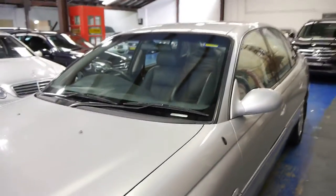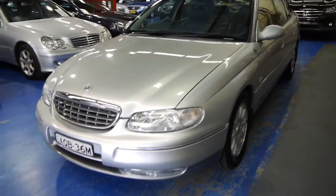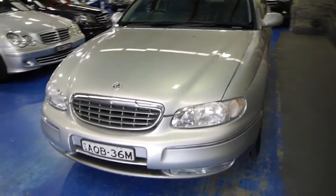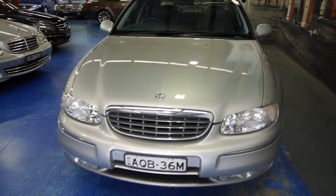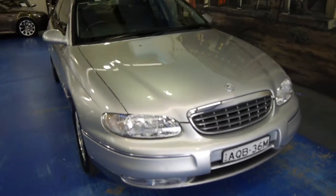We think it's excellent value and it's been very well looked after as we said. It's silver in colour with black leather interior, which are both very easy colours to look after. Silver is generally the easiest on the exterior and black is generally the easiest in the interior, as much as we like our light coloured interiors.